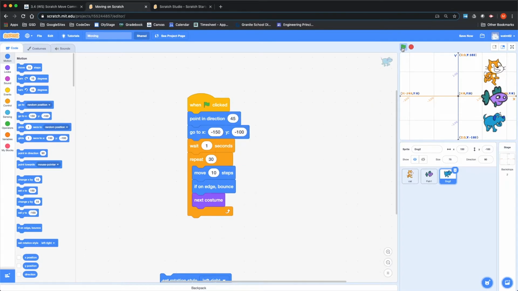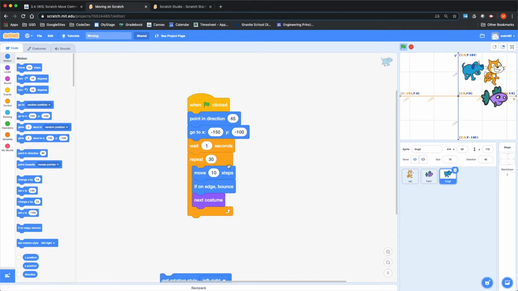Now, when the green flag is clicked, the dog points up and walks up to the cat's row, but never makes it to the finish line. Because we changed what direction we were pointing, the dog went in that direction. It moved steps in that direction instead of to the right. So the move command is sensitive to what direction you are pointing.